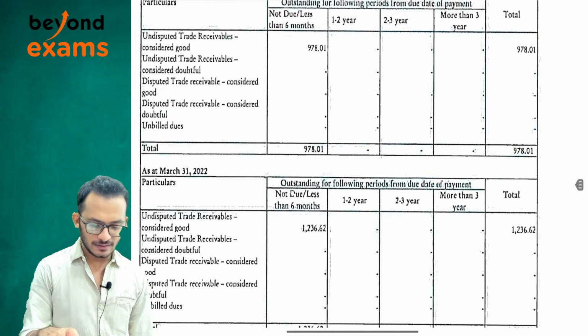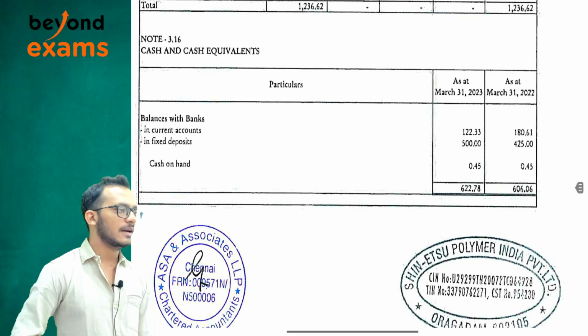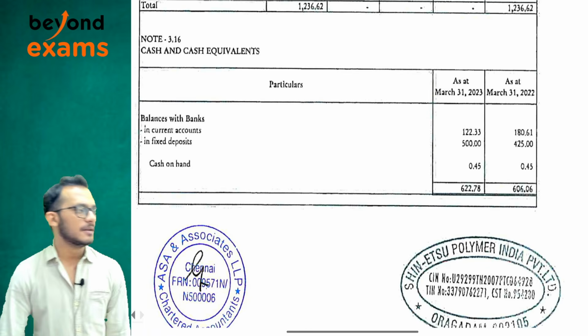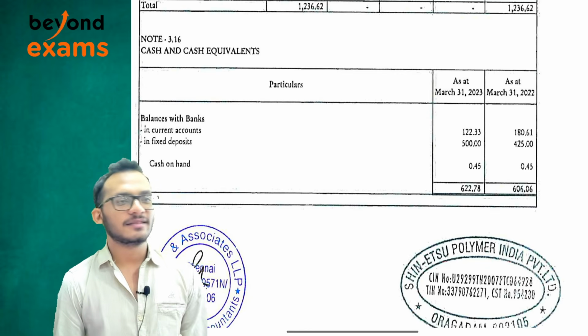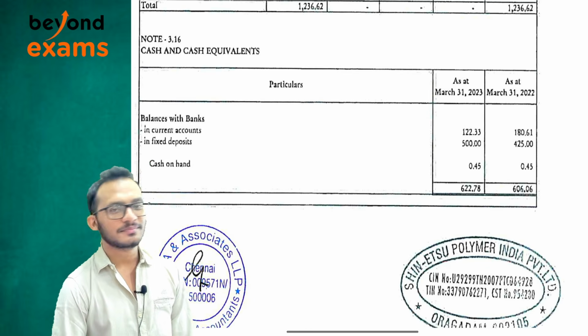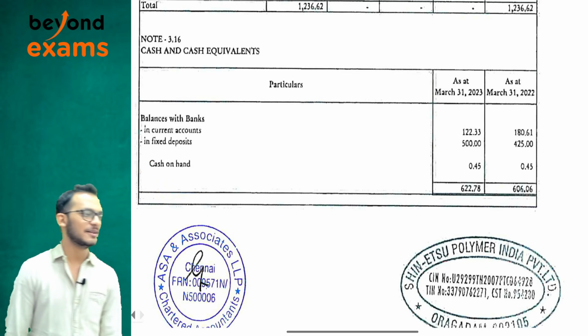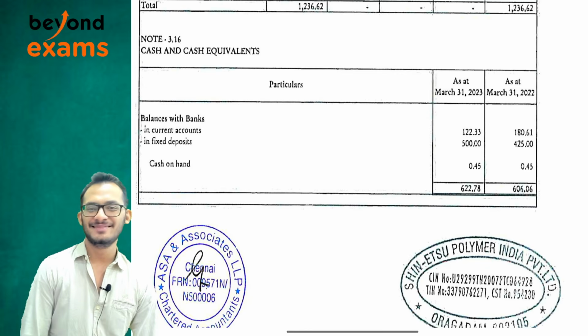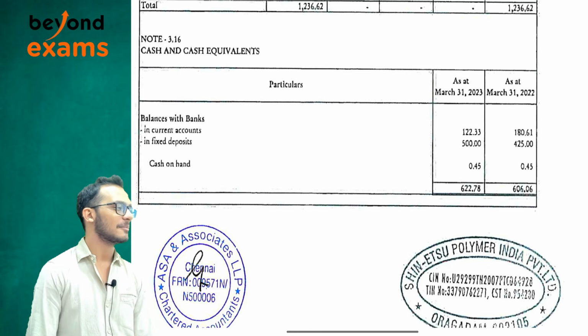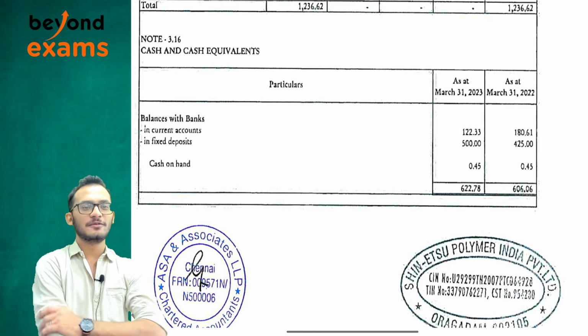Trade receivables, like we discussed, that is how the aging analysis is going to be. And then we have cash and cash equivalents. People, what trigger points are you going to look at from here? You have probably never verified cash and cash equivalents till today, have you? Is there anything which you can trigger from cash and cash equivalents?